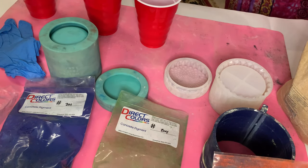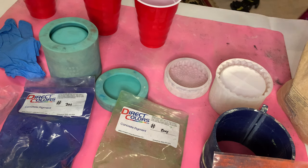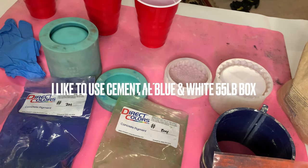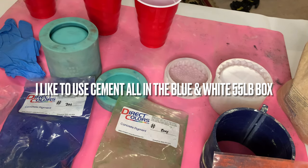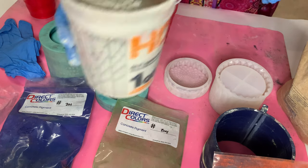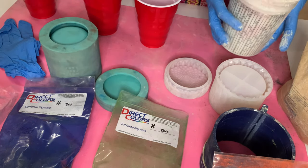I find that it helps with the integrity of the vessel. Also, I'm using cement all. This is the cement all.